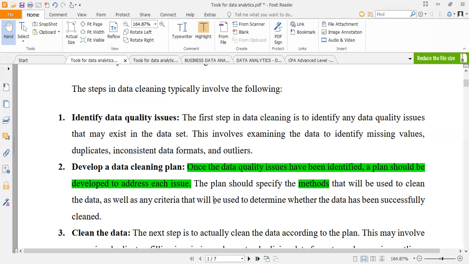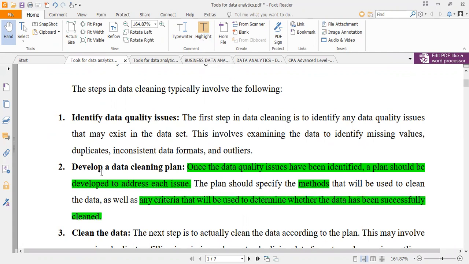You should also specify the criteria that will be used to determine whether the data has been successfully cleaned. So for the criteria, maybe you can say before the data has been taken through the analysis process, you have to re-examine the data to check if the missing values have been clearly addressed, that there are no rows or columns with missing values. If there are duplicates, you should constantly check that there's no repeated value if duplicates are not allowed. In that case, if duplicates are not allowed, you should check that there are no duplicates. So that's the criteria that will be used to determine whether the data has been successfully cleaned.